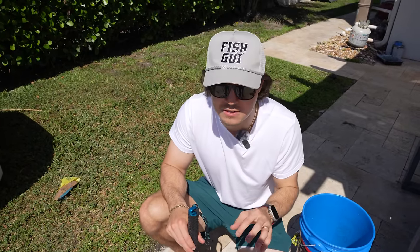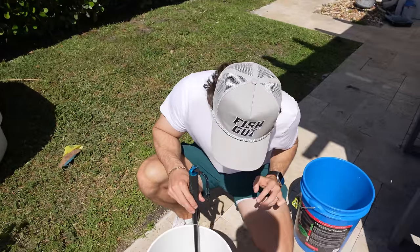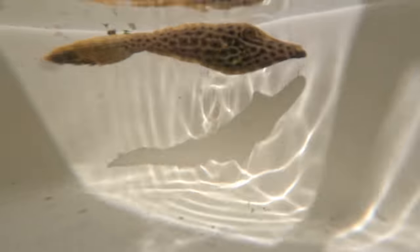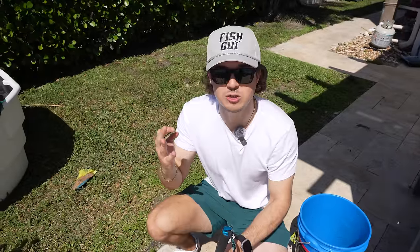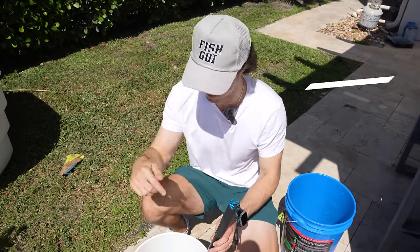I literally have never seen a filefish this big, ever, never caught one this big. I just so happened to have the super long shrimp net that was perfect timing that I walk out here and Brooke spots this filefish, and he is freaking adorable. I want to name him Fabrizio or something like that. Fabrizio. But I don't know. That's my opinion. You guys let me know. Drop the names in the comments below for this guy.